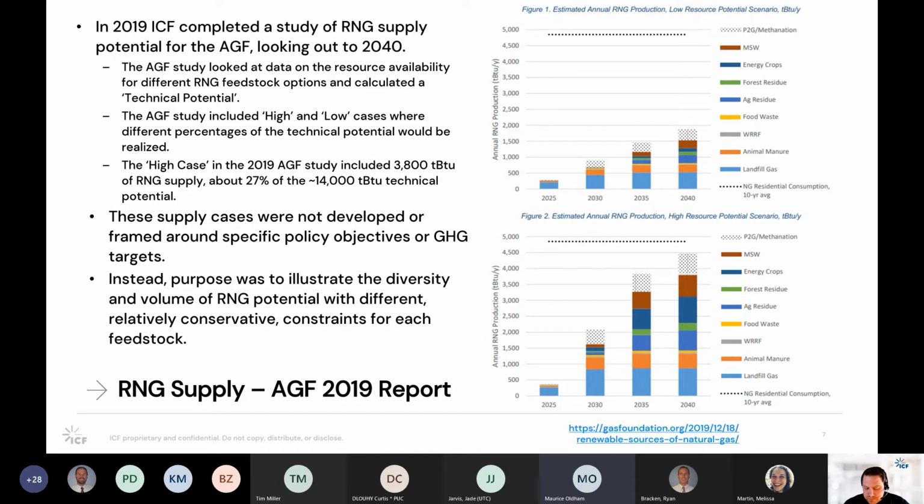As part of that, the next step was we developed a couple of cases of applying different constraints to those different feedstocks. We estimated a low and a high supply case of applying these constraints. How much RNG could you feasibly get into the pipeline with these constraints? And again, I'll get into these constraints a bit later on in the AGA net zero analysis. For example, of all the landfills across the US, we're assuming that only ones over a certain size, only ones that are open or only closed recently. So that's a bucket of RNG supply. And then we say only, say, 50% of these landfill facilities produce pipeline RNG. So we apply these different layered constraints.